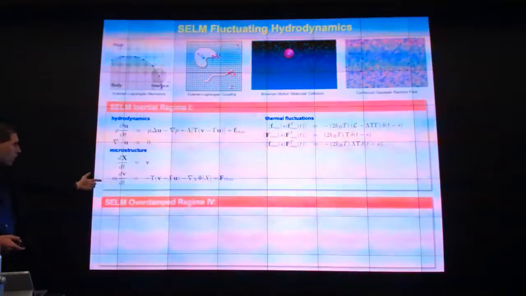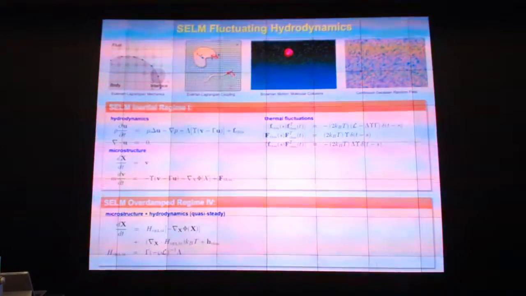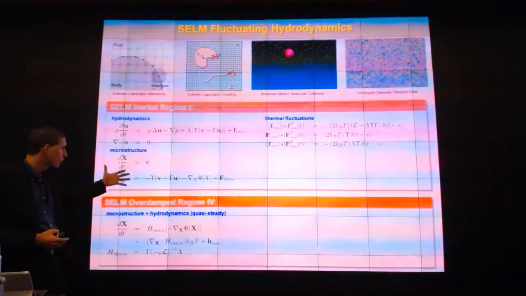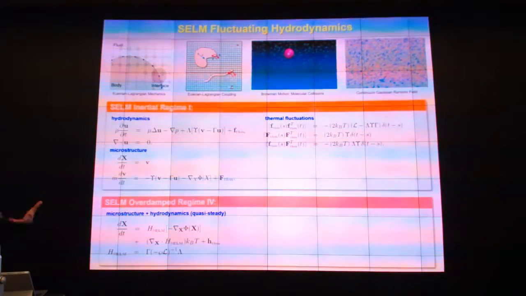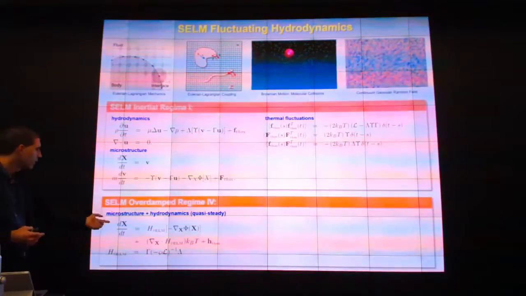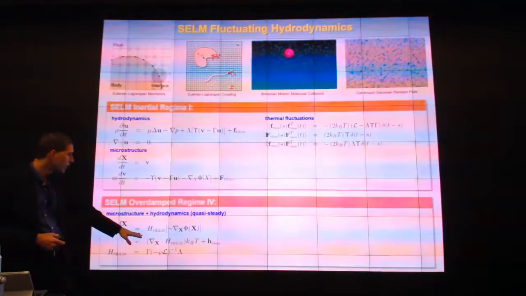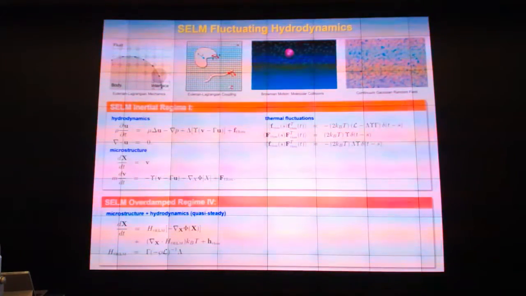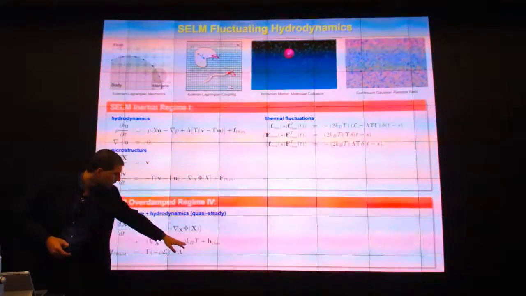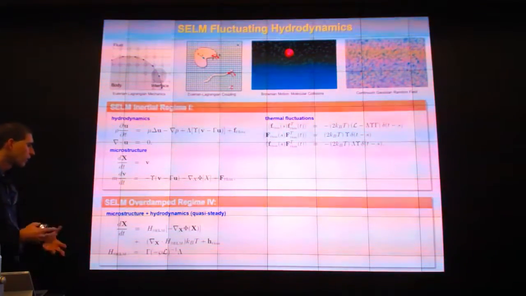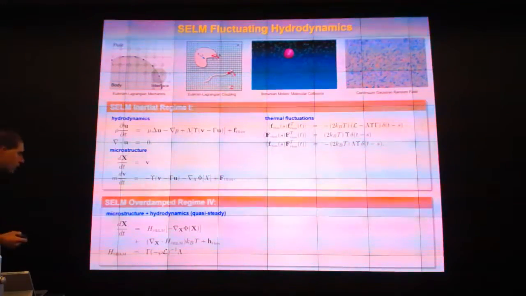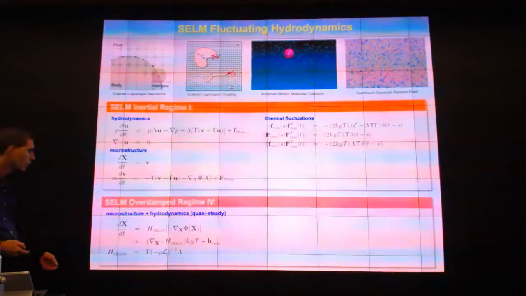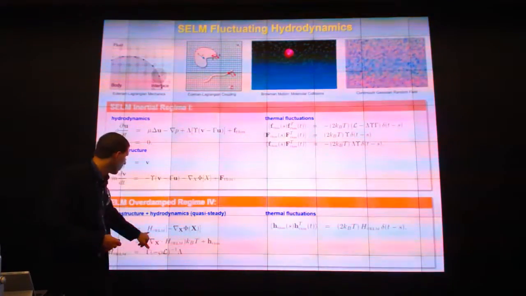Okay, the other regime that we're also looking at is the overdamped regime. And in this case, if you remember the perturbation analysis that I went through, this would be where you basically have eliminated all of those fast time scales, and now you're only retaining the dynamics of the microstructure. And so what's done here is there's an effective hydrodynamic coupling tensor that comes from the fluid solver. And there's a thermal drift term that's very important to incorporate, as I mentioned, in order to get the appropriate Gibbs-Boltzmann distribution with detailed balance. And then there's the thermal driving field, which is chosen to be 2 kBT, the hydrodynamic coupling tensor.